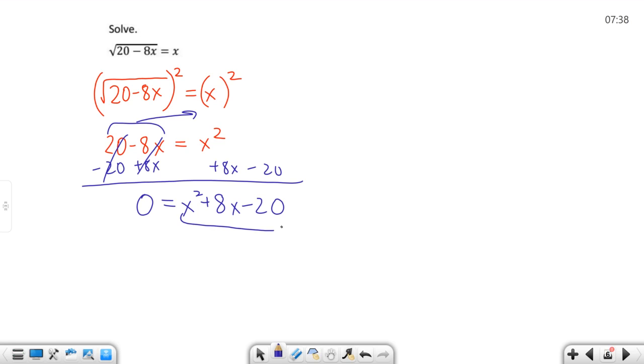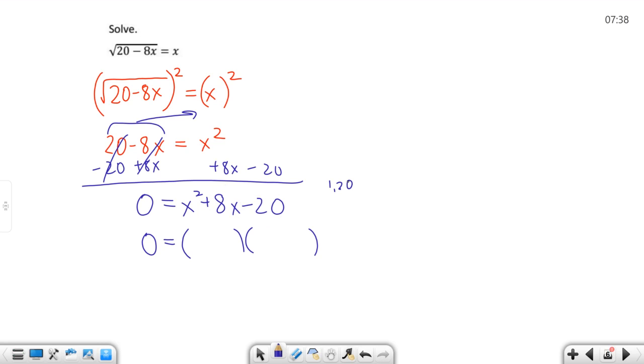So here, this is 3 terms. There's a 1 in the front, so this is the list method. All right, so 0 equals, and then I'm going to put my parentheses here. So let's see, I need the factors of 20 that subtract to give me 8. And I'm not worried about plus or minus 8. I'll take care of that in a minute.